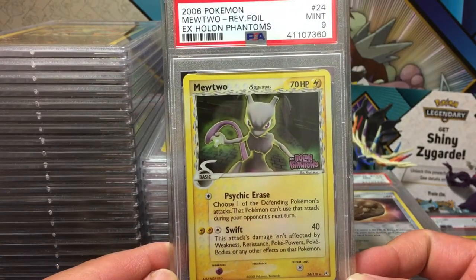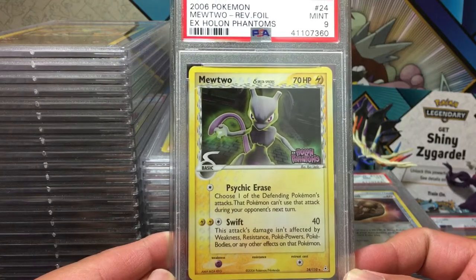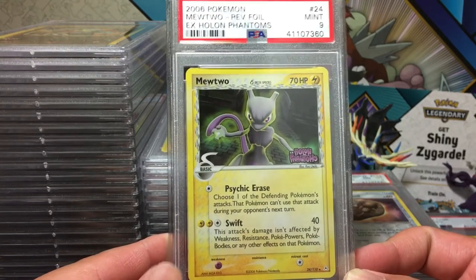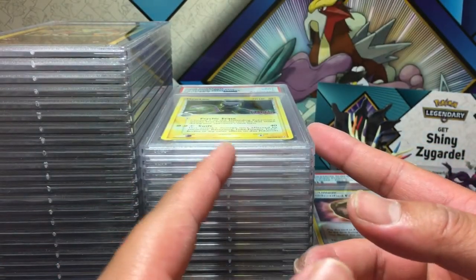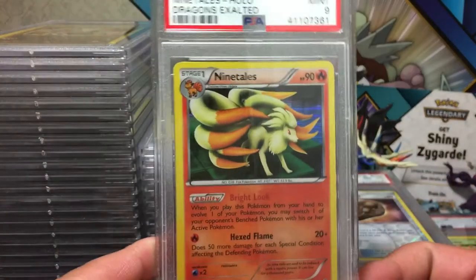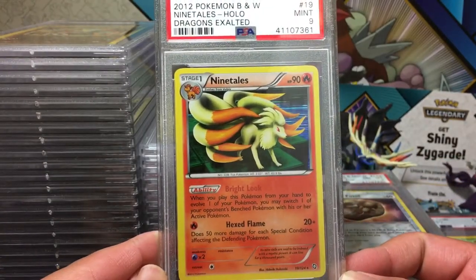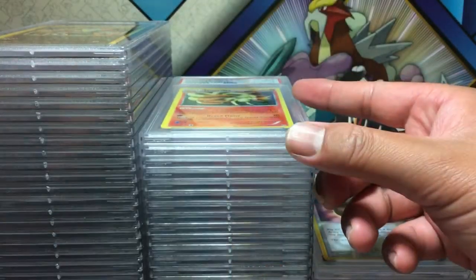PSA 9 Mewtwo from Holland Phantoms. That is crazy. That one's good. I remember I said 8 or 9 on this and I got the 9. There was no way I got a 10 because I think there was a whiting on the back a bit. And then we have Ninetales from Dragon's Exalted, PSA 9. Also, an amazing card.